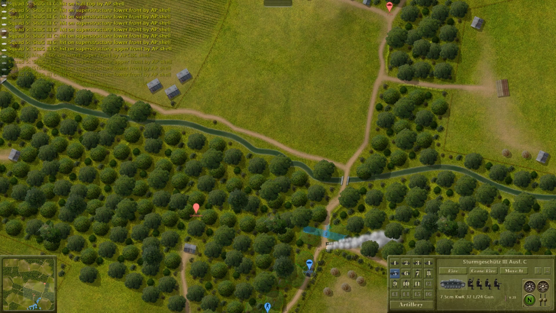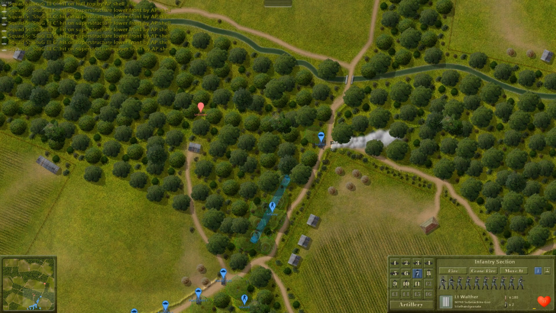Brenngranate laden! Geladen! Soviet infantry in the woods. Walther deploys his squad into Schützenreihe, or skirmish line formation, facing west. Henning also deploys facing northwest.